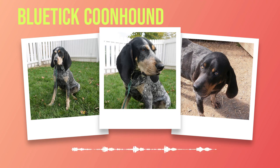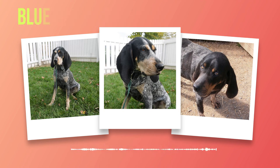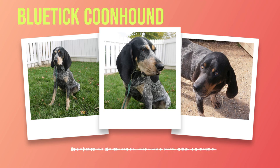However, it is important to note that owning a Bluetick Coonhound comes with certain responsibilities. These intelligent creatures require proper training and socialization from an early age to ensure they develop into well-behaved companions. Without adequate mental stimulation and physical exercise, they may become bored or restless. In terms of health concerns, Bluetick Coonhounds are prone to conditions such as hip dysplasia or ear infections due to their droopy ears. Regular veterinary visits and proper care can help mitigate these risks.